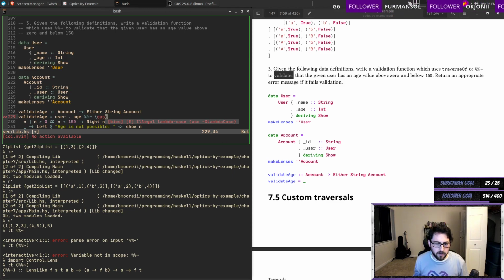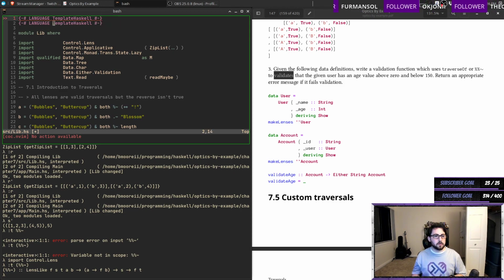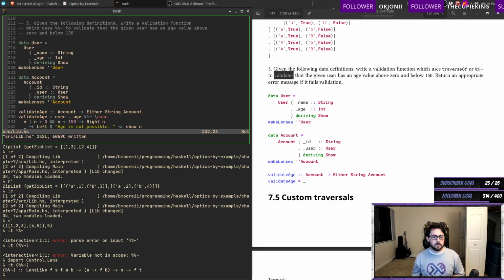Illegal lambda case. Okay, I can't use that there. Sometimes I forget that this is possible because I think that this reads nicer than using an if.